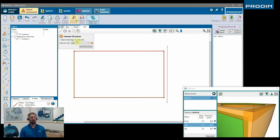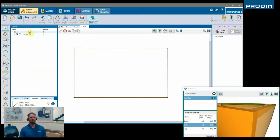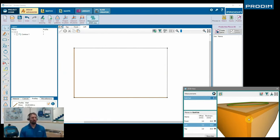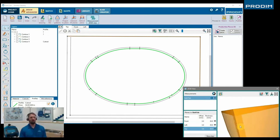And this, the Draw Advanced software actually, so green means that nothing is touching. Orange means that there is collision, but it's a good collision, meaning that the pieces need to align correctly with each other. Red means that it's no good. So now we just know that these pieces are gonna be mitered together.